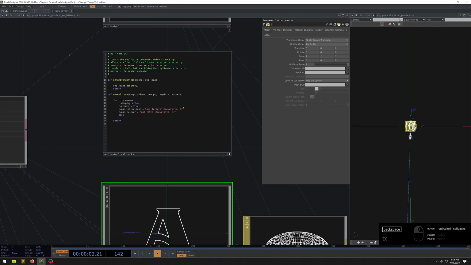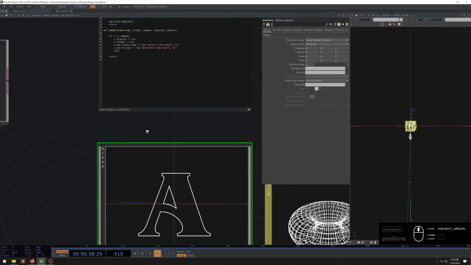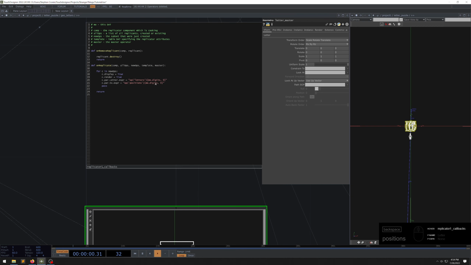Tx will reference positions. That's our chop down here. And we want to get the tx channel and use our digits as the index. Copy paste. ty, the ty channel.